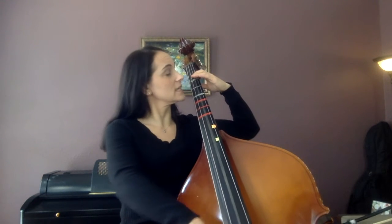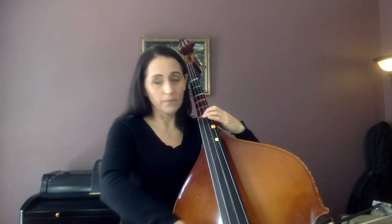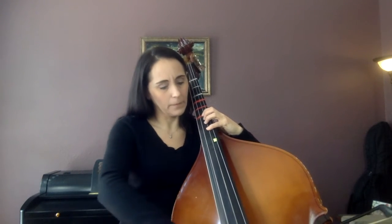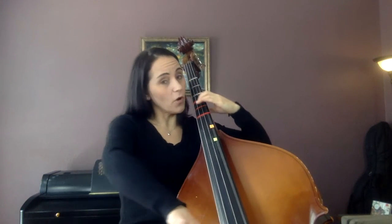And again, no bow lift. And one, two, number four, and go. D, E, now open G and move all the way to fourth. In first position, open G, move all the way to fourth.